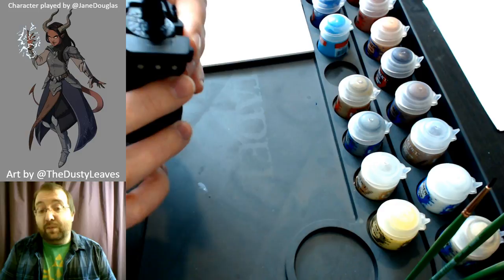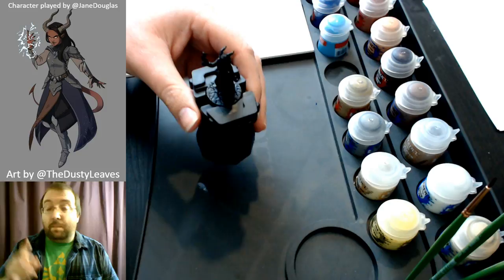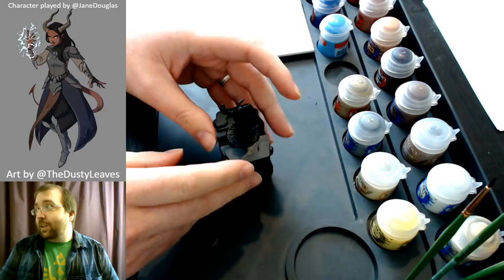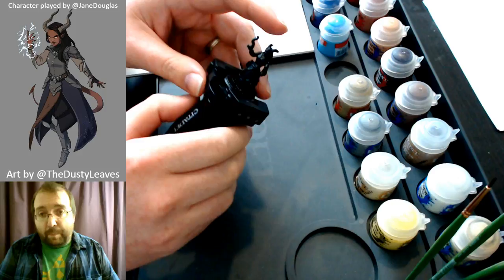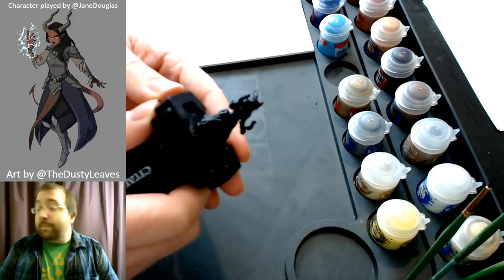As you can see on screen, I'm using the official character art, which is done by the Dusty Leaves, who's on Twitter. The handle is up under the character. I'm using that as my guide for the color scheme for the painting, so we'll see how close I can actually get to that today. I think we're going to start by block painting the main base colours for the skin, the clothing, and then the spell effects. And we'll go from there, really.